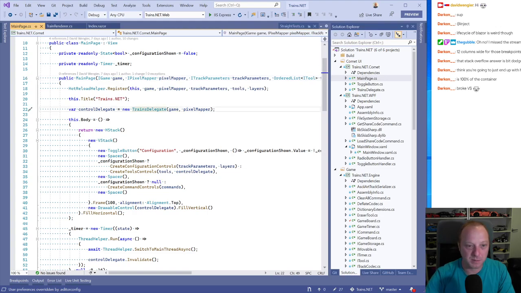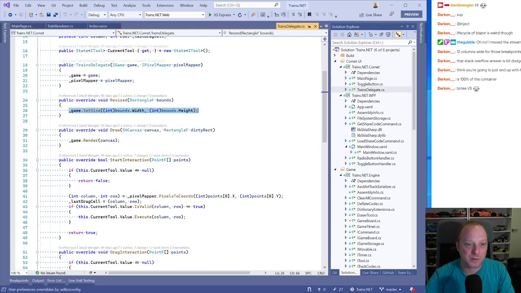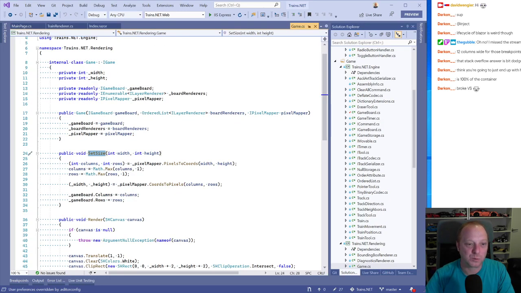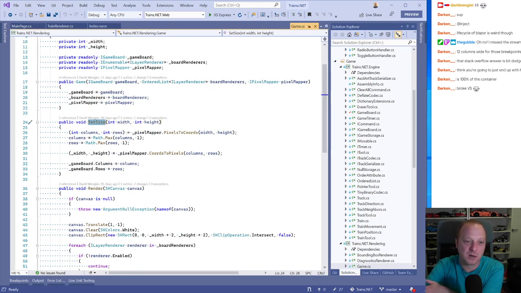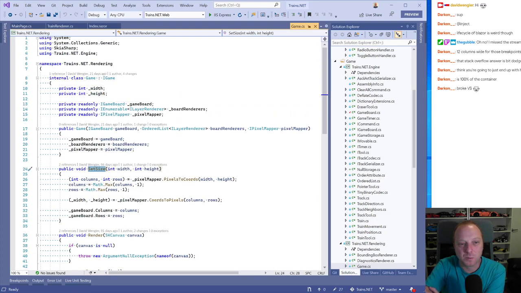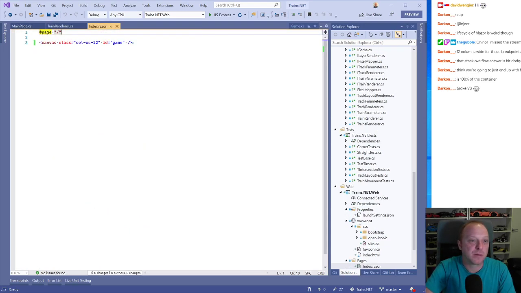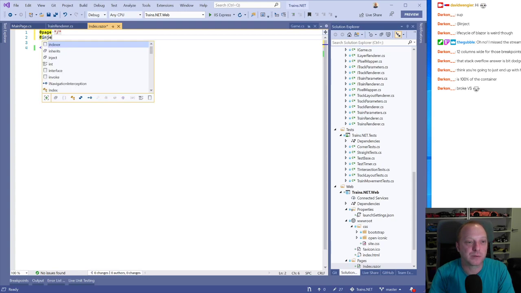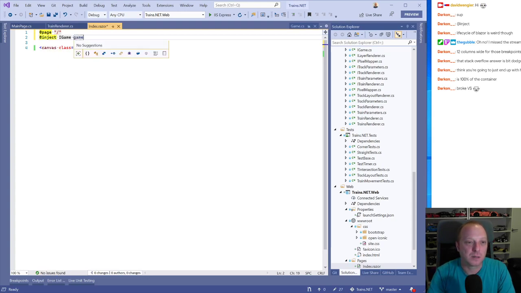But what we don't have, somewhere here, is maybe in here? Yeah, so we have to set the size of the game before we... Setting the size is kind of the first thing that we do. And until you set the size, nothing else is going to work because there's max columns, etc. So we need a game injected to start with. So that's cool. We can do that. We know how to do that. I'm going to call it that. No IntelliSense. So we need a game.